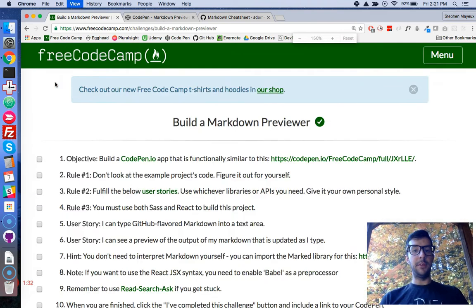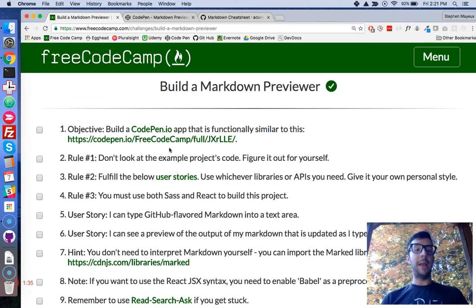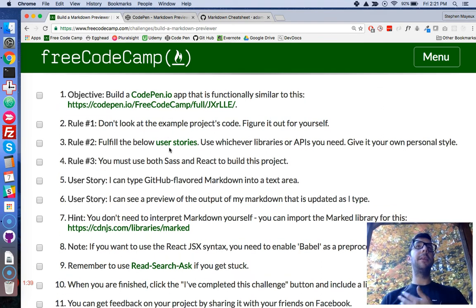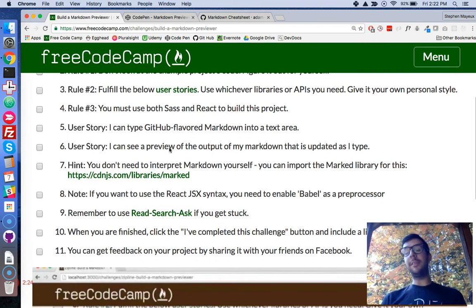So let's take a look at some of the requirements we need for this, and then I'll show you an example of mine. So as usual, FreeCodeCamp, they don't want you to look at the example code, and they want you to figure it out yourself. Of course, in my video series, you're watching me code and build these things, but I'm just showing you my thought process and how I would approach this particular problem. Certainly watch it, I hope you enjoy it and learn a lot, but don't copy and paste what I'm coding without really understanding what's happening, because you're not going to develop as a programmer, you're not going to improve as a programmer if you're just copying and pasting without really understanding what's going on. So anyway, that's the first rule.